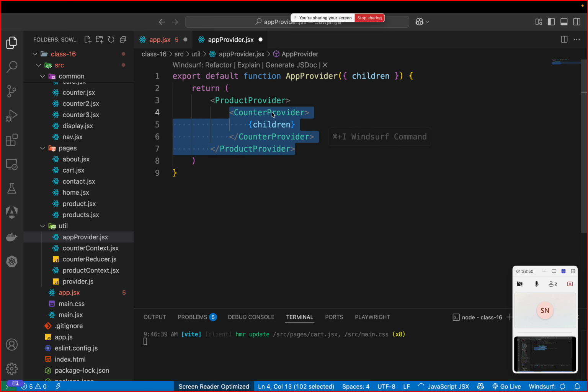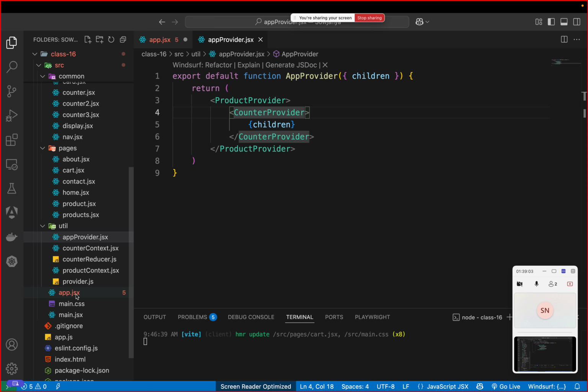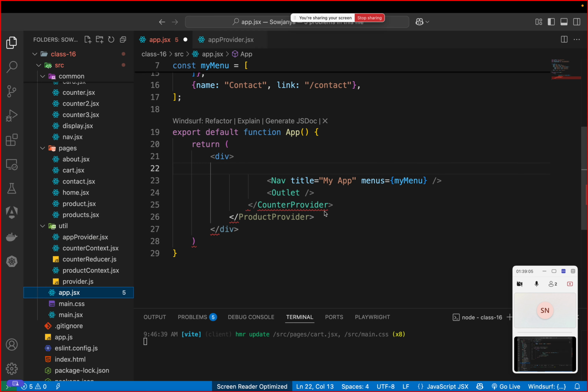So this is like minifying. If you are using multiple providers in your application, at that time compress all the providers into a single component, and that single component can be used here only.